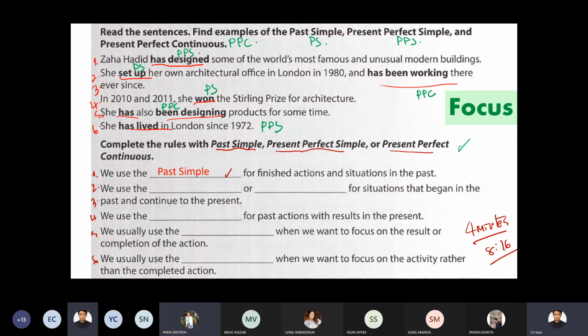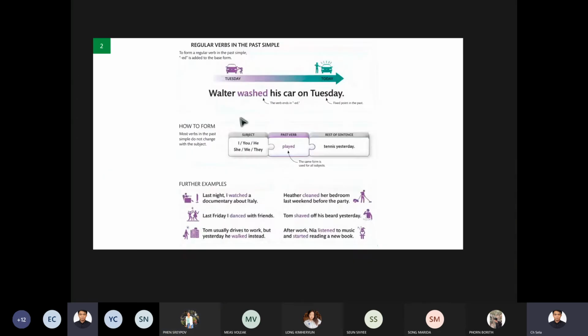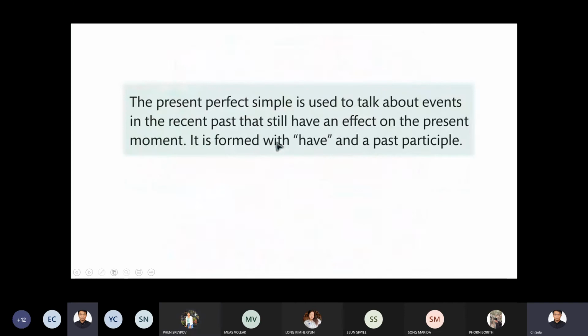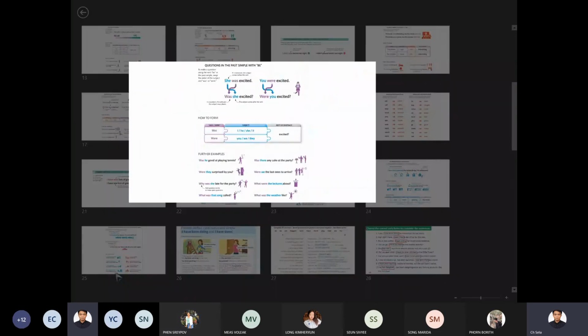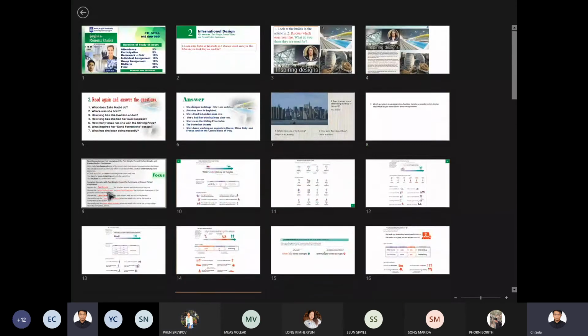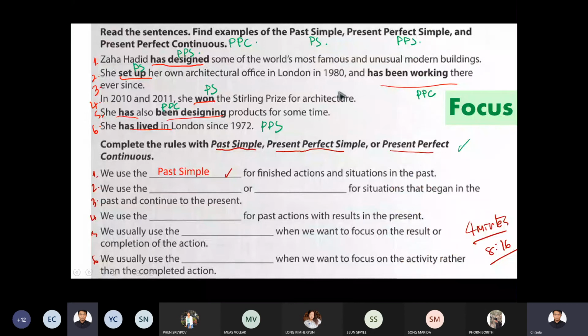Teacher, after this point, can you make a timeline between present perfect simple and continuous? Okay, you don't need to worry because we haven't talked about that. You have a lot here, right? We haven't started about that yet, okay? This is just only the introduction of what we call the tense. Okay, Sipo, don't worry. We haven't learned much about that.